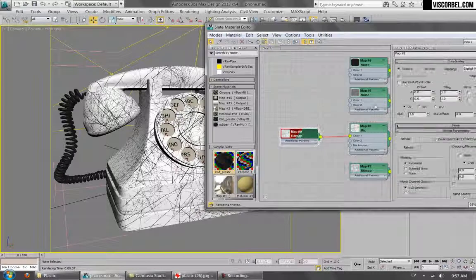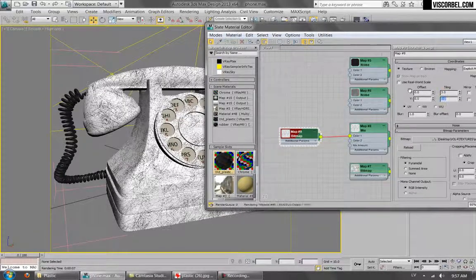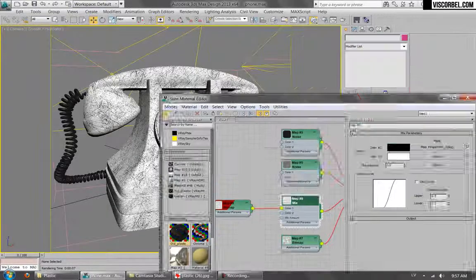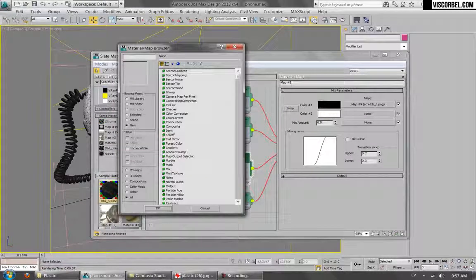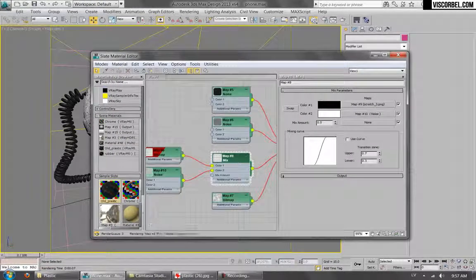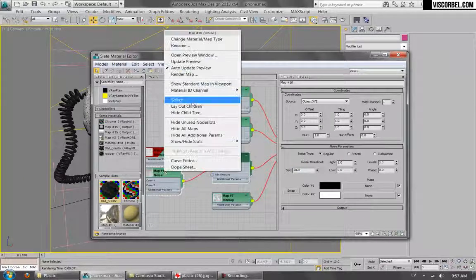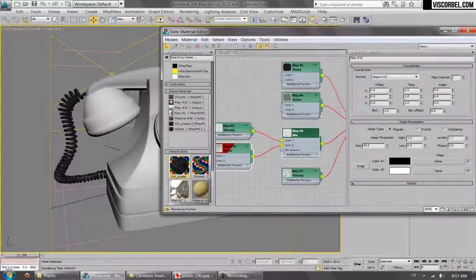And I think we want to increase the tiling a bit to make those scratches smaller. And I'm also going to use a noise map as my second color. And basically I'm going to go for regular noise, set the size to something like 30. Maybe 20.